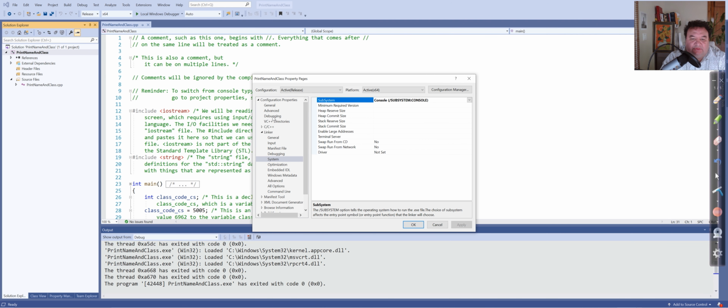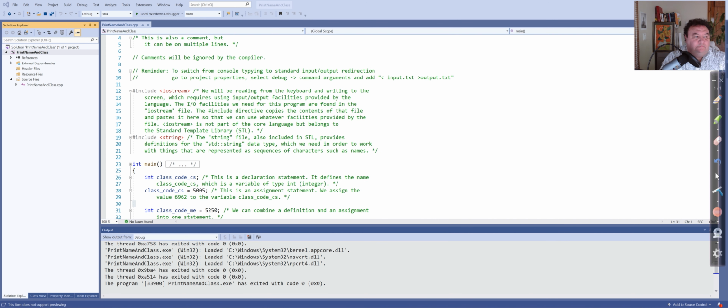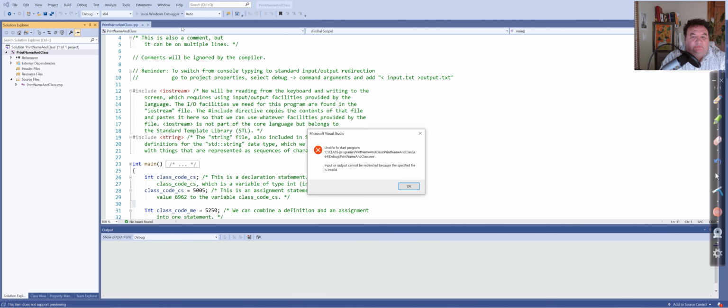So we go into debugging command arguments, and let's say I do smaller than input.txt for now. If you run it, we have this problem that it cannot find input or output redirection files.